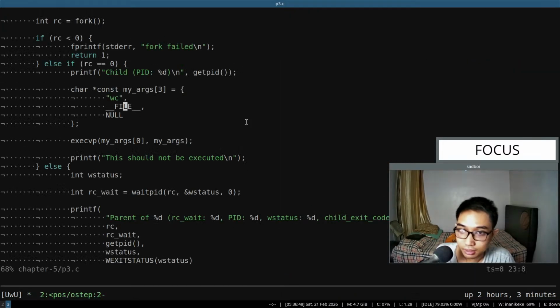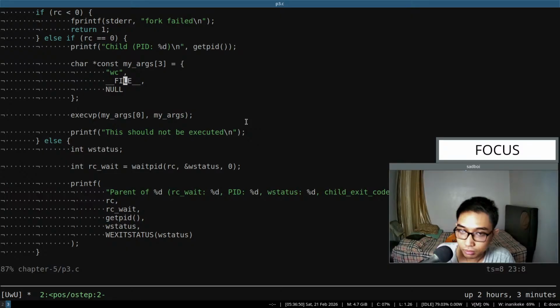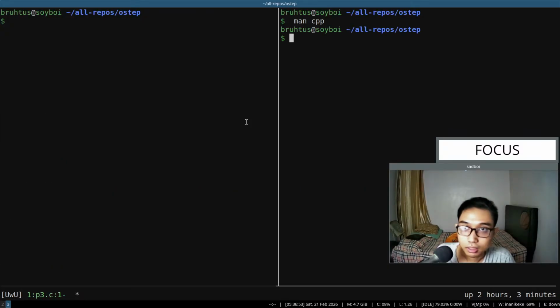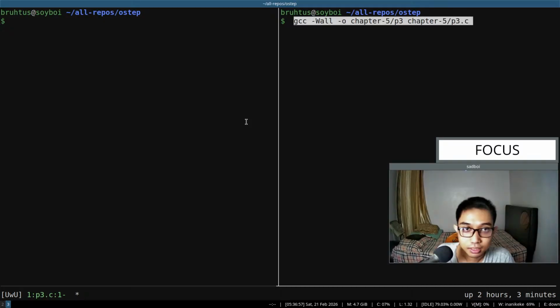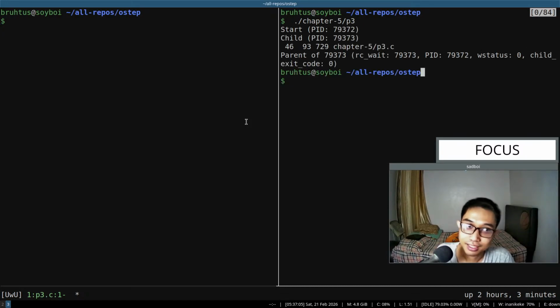Okay, now let's try, did I already compile that? No, let's compile again. Chapter 5, okay. See, we get the right path.